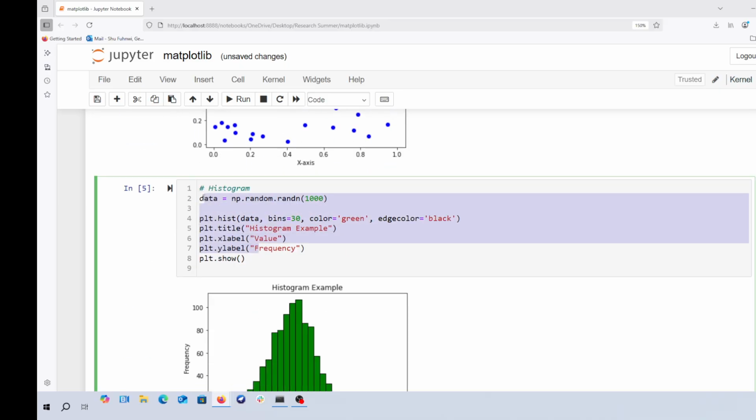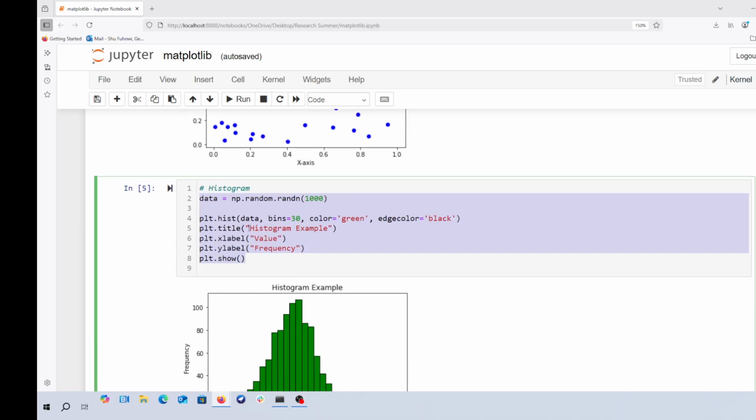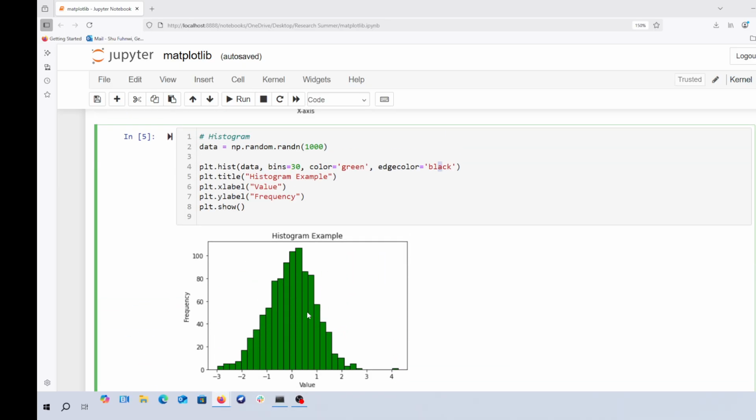Another kind of plot which is very common, most of us have seen this, we've taken classes in statistics, is what we call the histogram. Histograms look at distributions, whether it is right skew, left skew, whether it is centered within the mean and standard deviation. Here we generated this data, which is a random normal distribution, and then we are plotting a histogram with bins 30. We give it a color green. The edge color, we can give it black. You can do anything with this. We can see the distribution, the edge color is these lines, and then we can give it the y-axis and the x-axis labels.